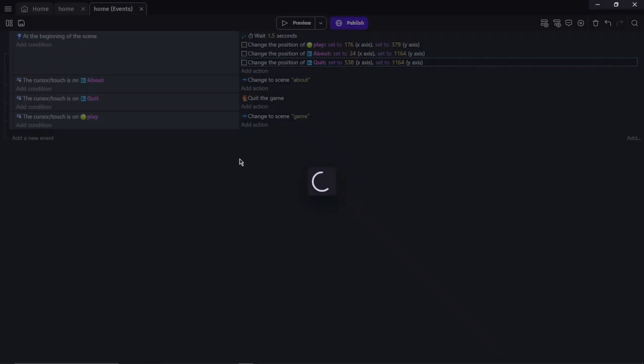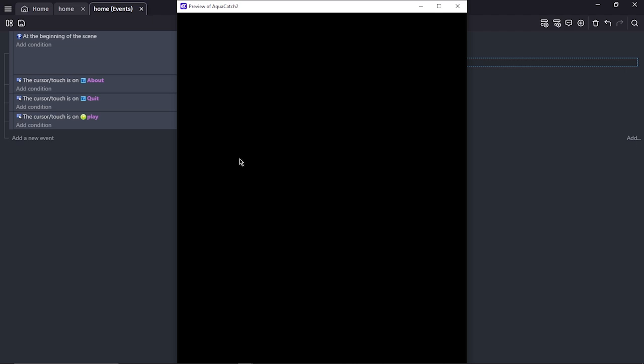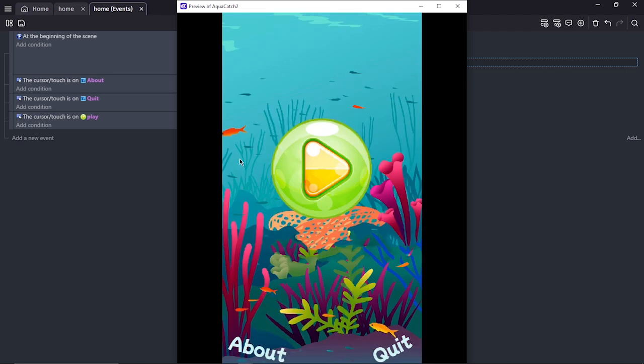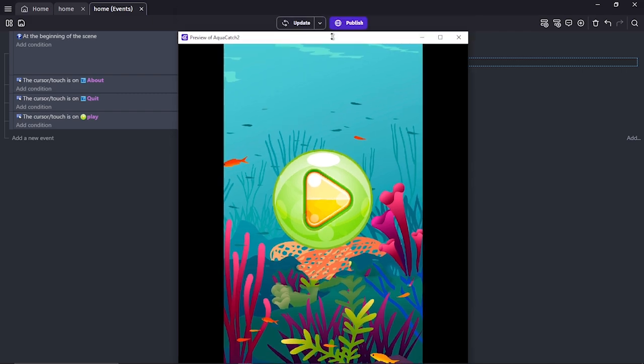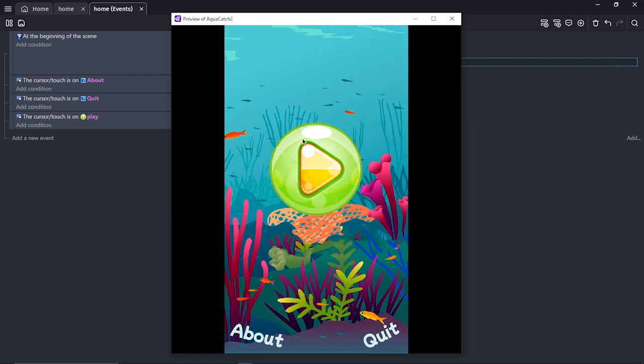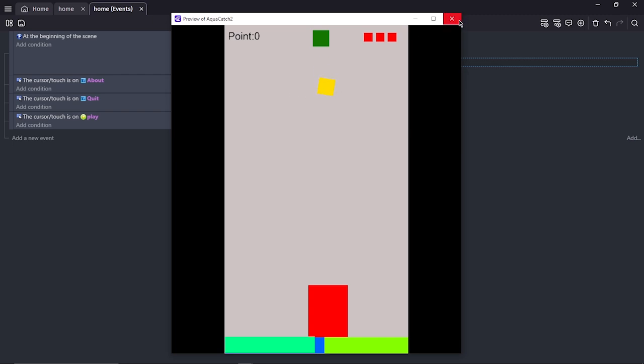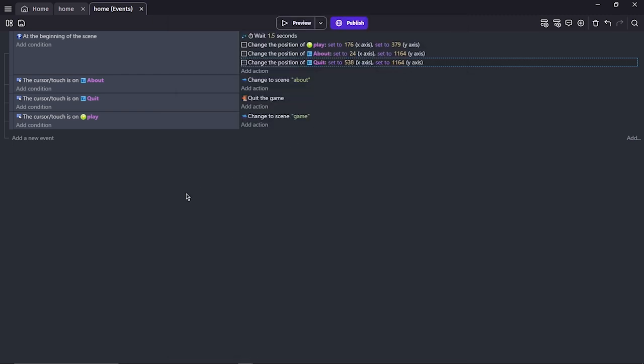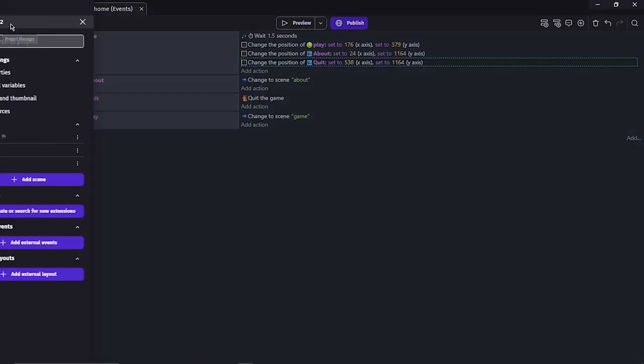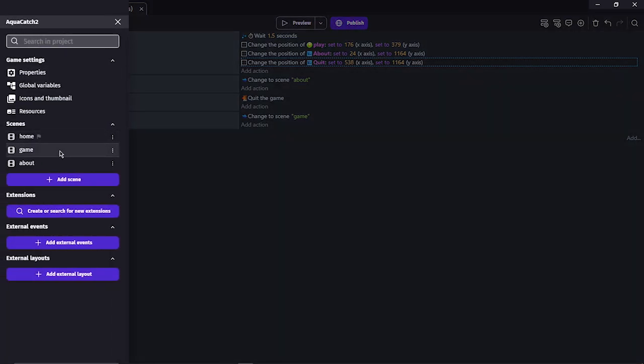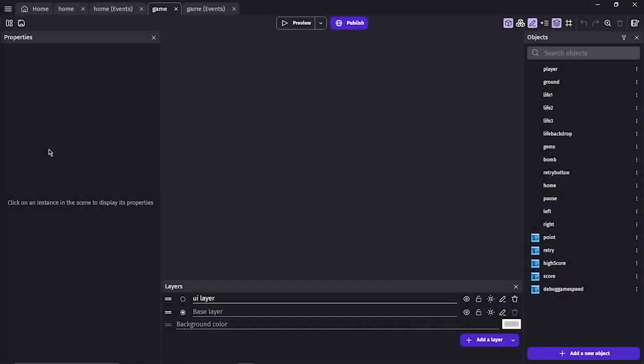Now let's run it again. Okay, you can see this is what we want. Let me just move it a little down so you can see it. This is how we want it to be. The one my hand is always clicking there. Now let's go to the game scene and do the UI too. So I'm going to do the game and you're going to do the about. I've done the home, I'm going to do the game, then the about is up to you to do.